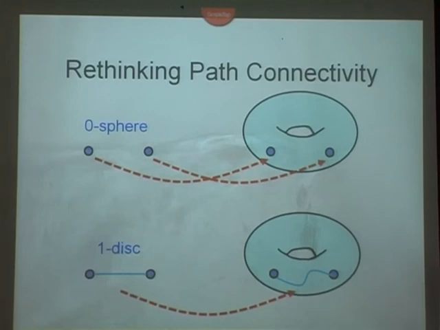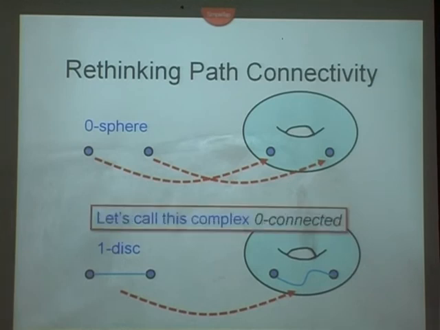We're going to start edging into continuous mathematics now. One way to think about path connectivity is to say I've got a map from a zero-dimensional sphere that can be filled into a one-dimensional disk. You can think of the process of taking a map of a sphere and filling it in to a disk as filling in a hole, or maybe showing that there is no hole there. So by showing that something is path connected, you're really saying there's no zero-dimensional hole there, where we interpret that as meaning being disconnected.